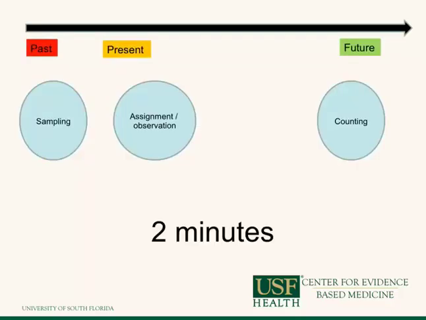Okay? So here is every study design in the world, three steps we do. First, we can't study everyone, so we sample. We either assign or observe. And then we count. Some people will have the positive outcome or negative outcome, et cetera, depending on the context. All we do is counting, right? There is nothing magical or rocket science here. So my first question is, whom would you sample?